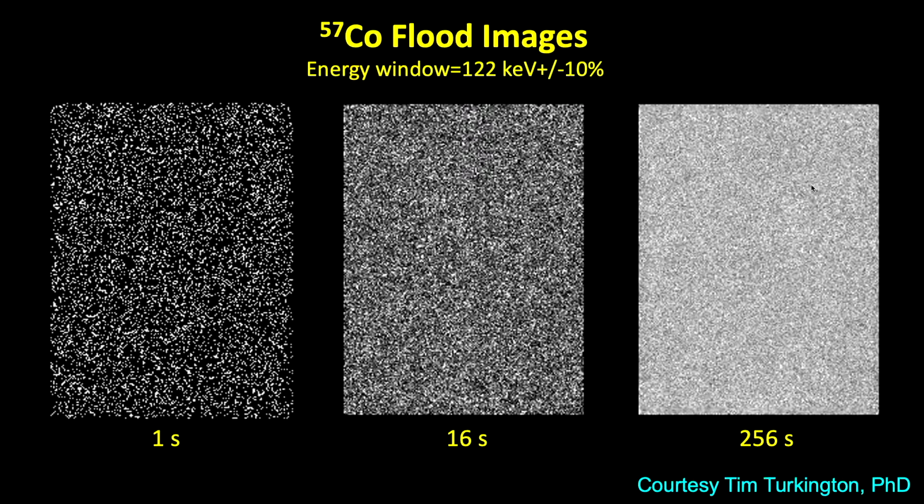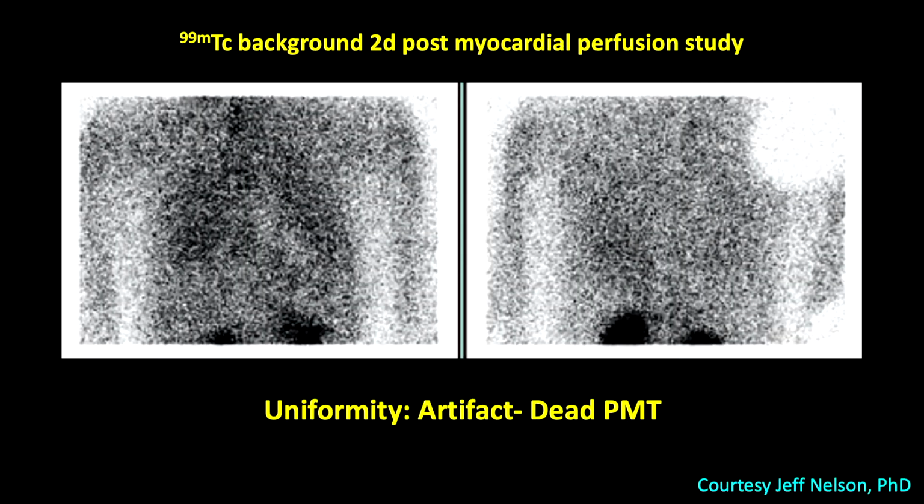And just think about this. This is your camera. Any non-uniformities here, if there's a dark spot here or a white spot here, that's going to show up on all of your images for the whole day. So that's why this is important. And it's important when you see an artifact to think, well, could it be related to this? So example, here's a dead PMT. So it's going to be that round in this case, and it's going to look like this.